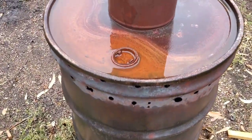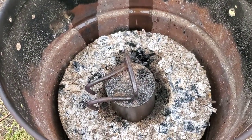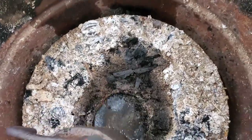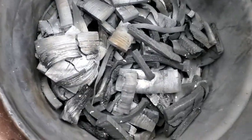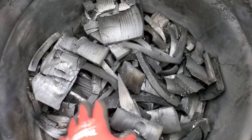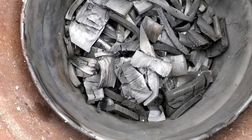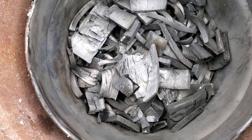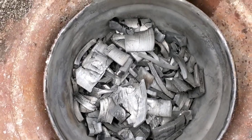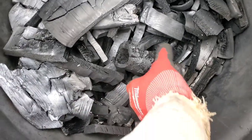Well, it's the next day. Let's take a look, shall we? So you can see how this was yesterday was full, and it's been at least reduced in volume by about half because all of the water's been removed, the gas has been removed, and any impurity within the wood has been removed, so therefore it's been reduced in volume. And this is pretty typical of what I've found.